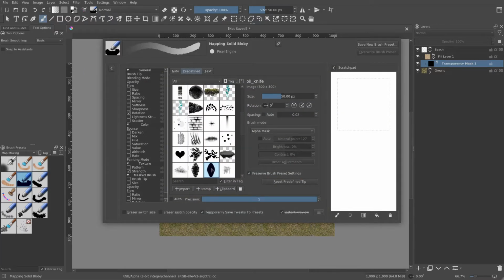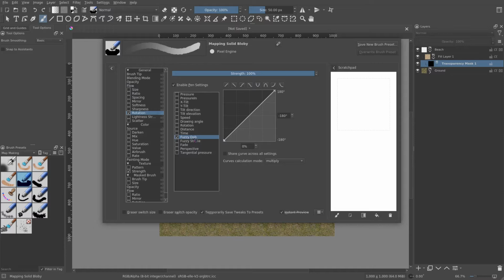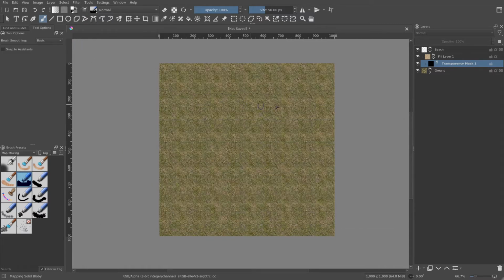It uses one of the pre-packaged textures Krita comes with. The only thing I change in it is I made it use fuzzed up rotation, so it gives more random appearance.